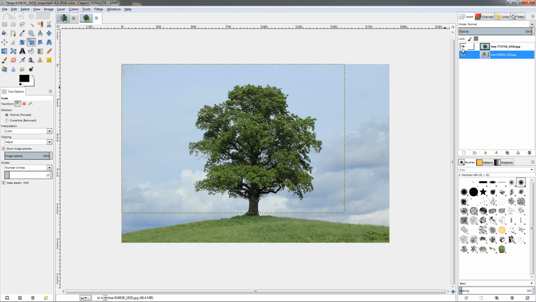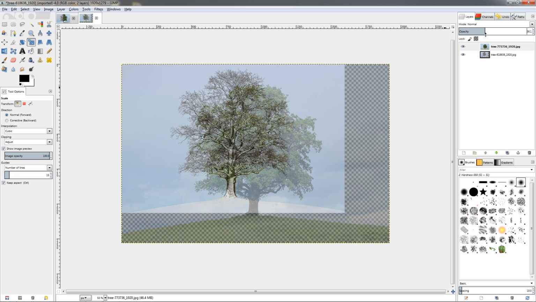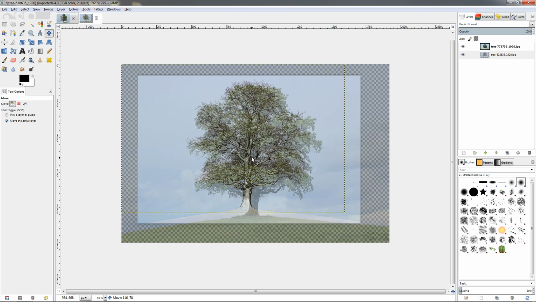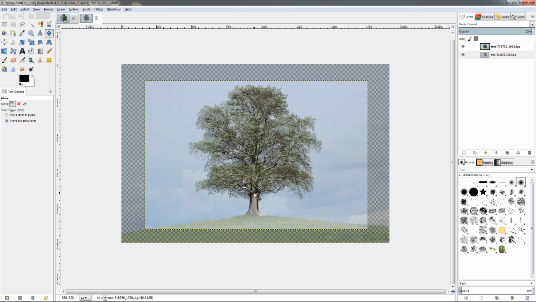Next I'm going to turn this on, and I'm going to reduce the opacity of this layer. Make sure you're on the top layer and reduce the opacity so I can see both trees. Then grab the move tool and click on move the active layer. And now let's grab this layer with the winter tree and adjust it over the summer tree. Now what I'm interested in mostly is down here the ground. I want the ground to be leveled, so I'm just adjusting this like that.